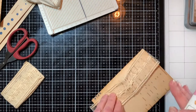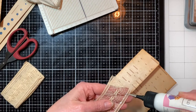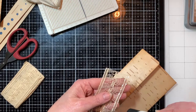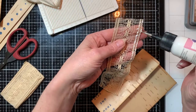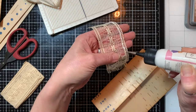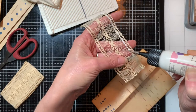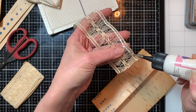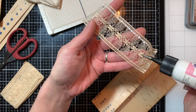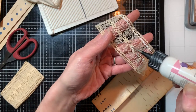Okay, all right, so what I'm gonna do, just put the glue on here. I'm pretty sure this is the backside. It's hard to tell on some of these. But I'm just gonna dot some glue around here so it stays on, and I will make sure I'm in camera. Try not to get too much glue, that is. This dries clear, so it's fine if it kind of oozes out a little bit. The world's not going to come to an end. But I would rather try not to get it all over the place and all over me. But I think it's too late for that. I think I already got it all over me. So that's all right though. Just go with the flow.